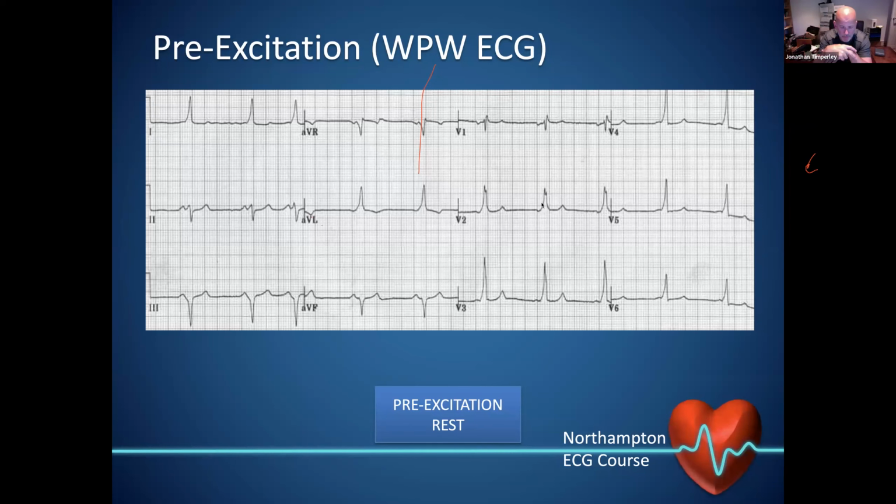I had a similar chap who was a hockey player for GB, and he was absolutely fine. He came in with atrial fibrillation with a conduction rate of 280 beats per minute. Obviously, that's not good. But at rest, his ECG, because he had a 12-lead ECG done for the Olympics, was completely normal. And it does happen like that. And there's not a lot you can do. You know, it's just bad luck, and then dealing with the problem when it occurs.